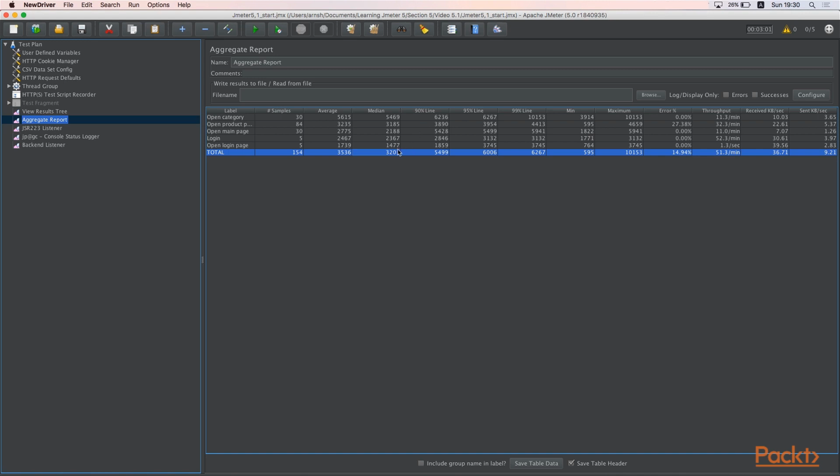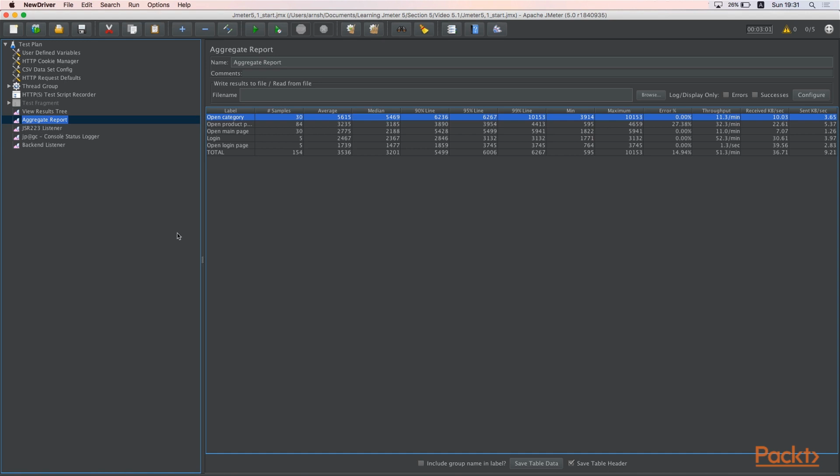You can use these two columns to give some feedback to your business management or somebody else. Median means that half of your requests were executed or processed faster than this number, in this case 5.4 seconds. After that, the 95th percentile says that only 5% of your requests were executed longer than 6.2 seconds.